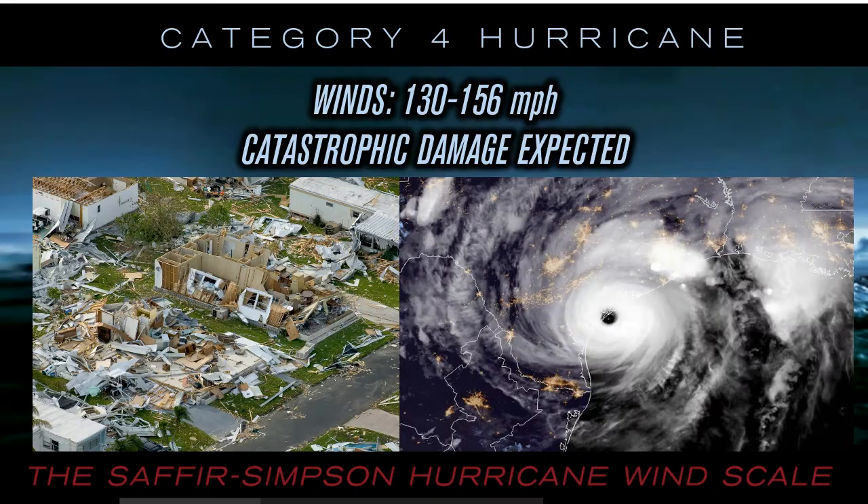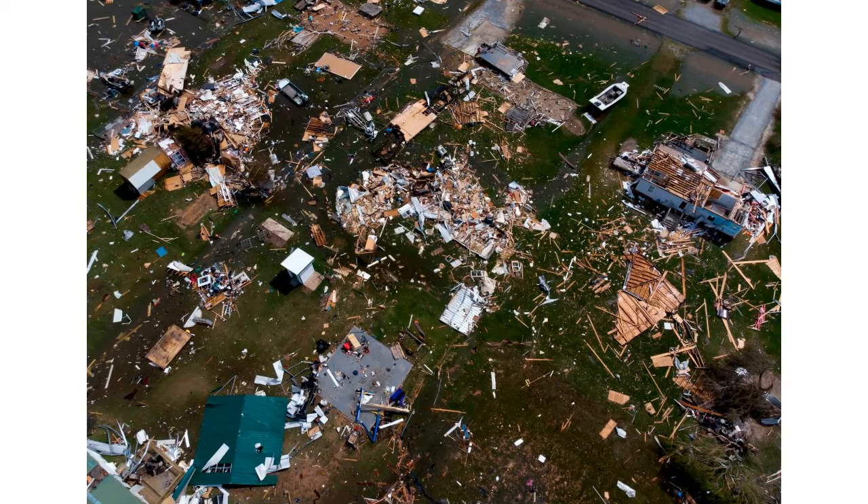I was talking yesterday about a Category 4 — what kind of damage would we expect? It was 150. You can see on the left side of your screen, I said something like that. This is what we're seeing now from Lake Charles. You can see devastation. You can't save a teddy bear from that. The pictures are coming in, and it was very, very disastrous.